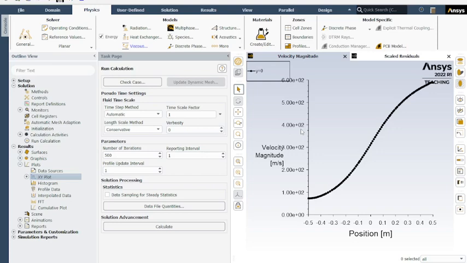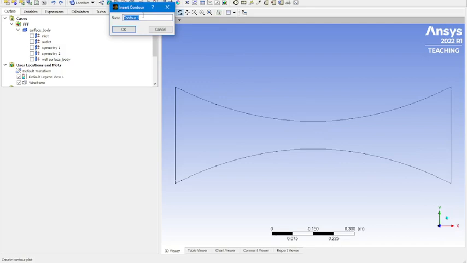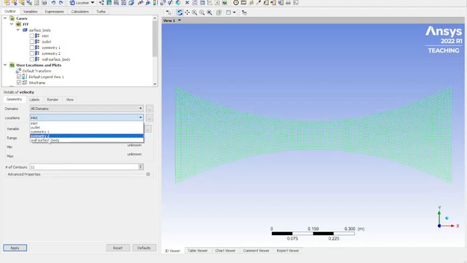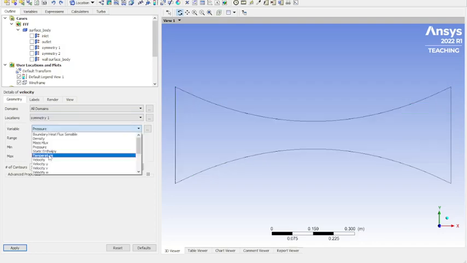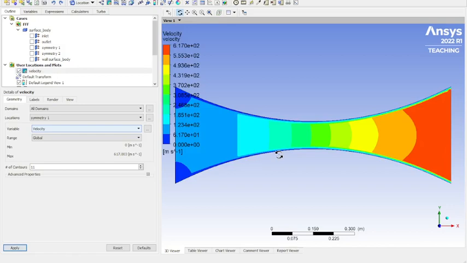So now we have that. We'll minimize that. You can also pull it up using the solutions. Sorry about that. It's actually the results section that you can click on. Here you can do more contours, velocity contour, domains, locations. See, that's a little better because you don't have the mesh throughout the whole thing. The numbers we're getting are the same thing. And so that concludes part 1 of project 1 for high-speed aerodynamics.